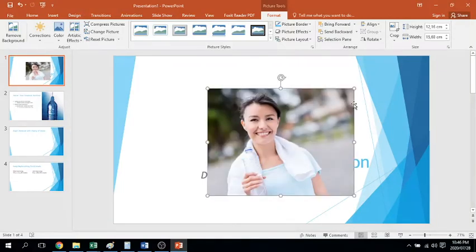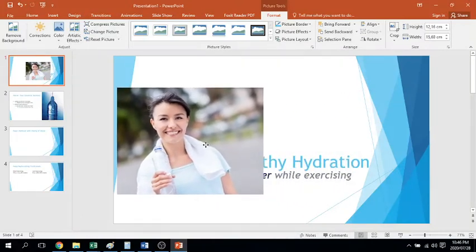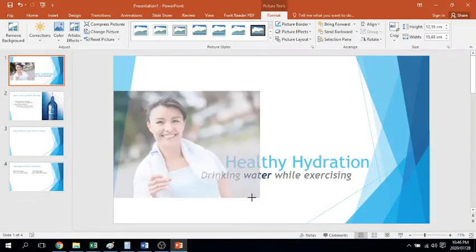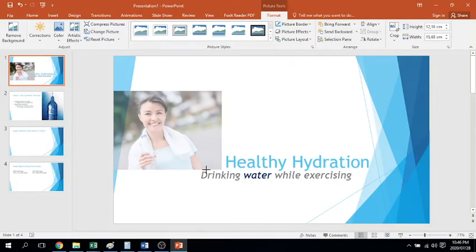Alright, and where do they want us to put it? Let me see. Okay, on the one side, so we might have to resize it again. Okay, so they want us to put it right here, and of course I'm first pulling on the corner resizing circle, otherwise my picture will not be resizing proportionally.